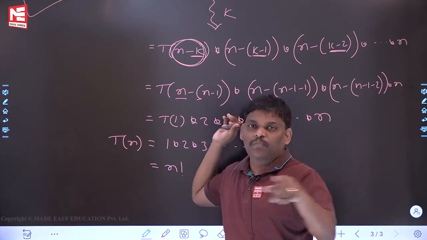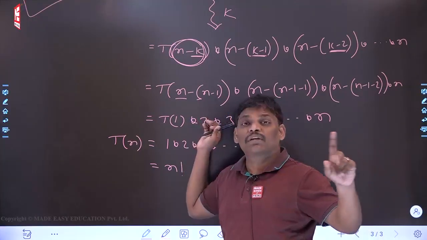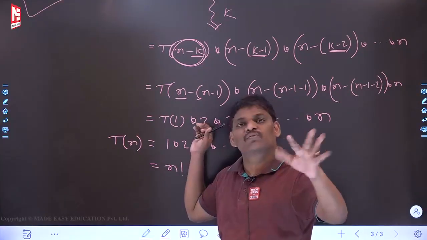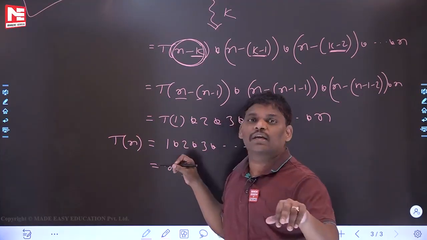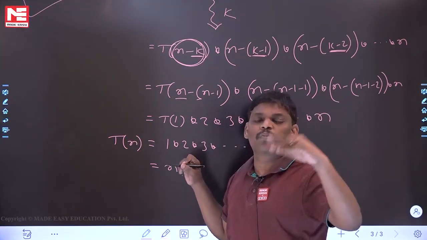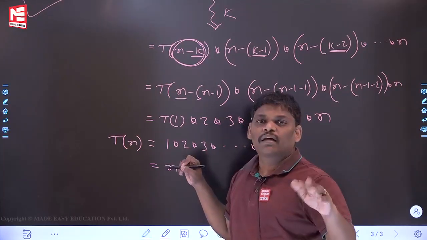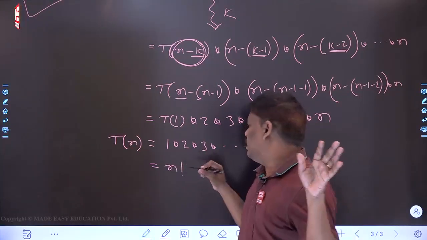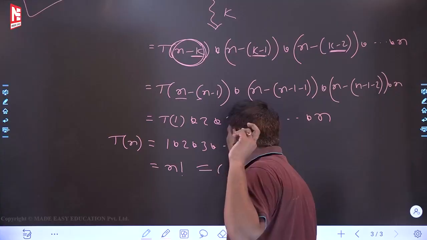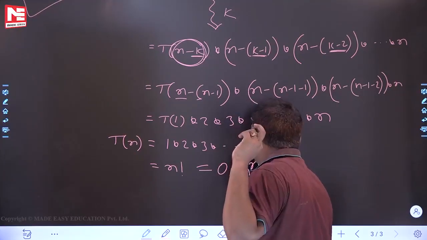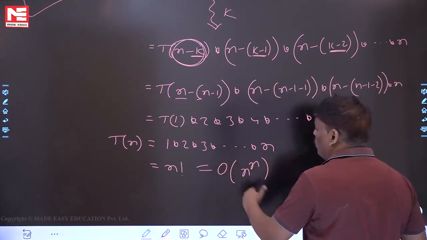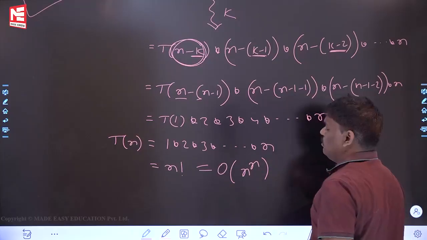N factorial. Please see the options. In the options, n factorial is there. You select it. If n factorial is not there, its upper bound may be there, or its lower bound. Whenever the actual is not there, upper bound or lower bound may be there. Can you say what is the upper bound of n factorial? N power n, everyone knows. The immediate upper bound of n factorial I have written is n power n, you know very well.